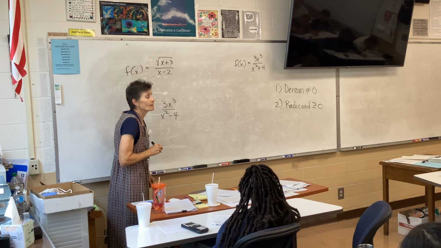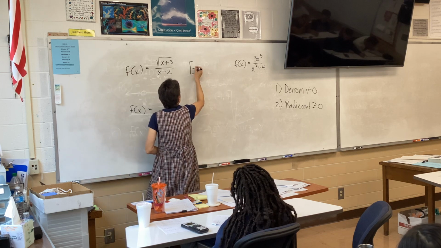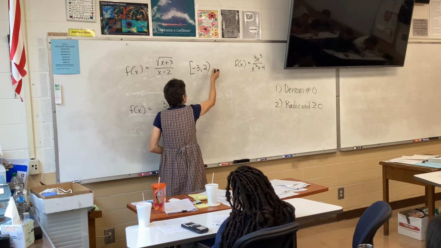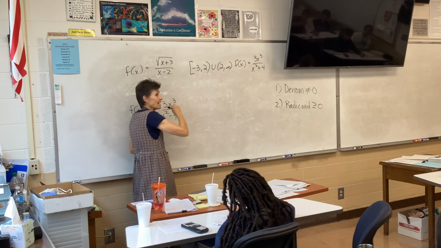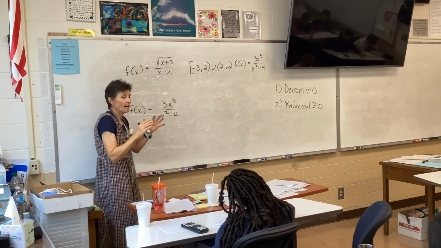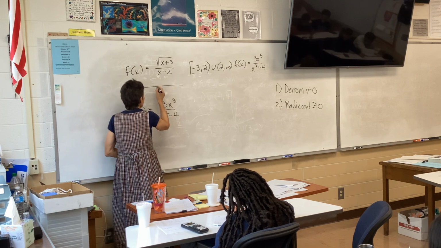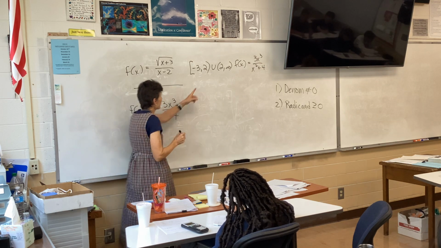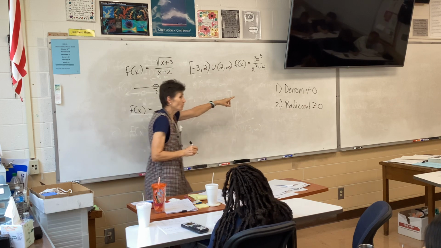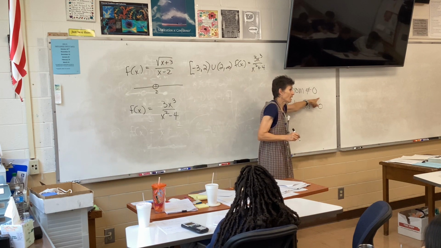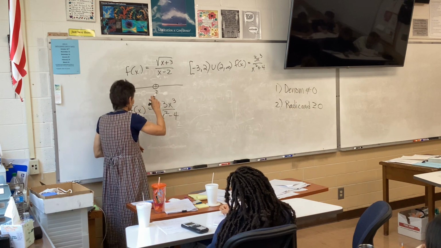Is it bracket -3 to 2, parentheses, to infinity, parentheses, on that one? Like this? Yeah. Okay, that's Katie's answer. I have to look at it. So, first of all, she has an open dot at 2. See how that 2 is open? Perfect. Because what's our rule? The denominator cannot be 0. So she's right on target there.